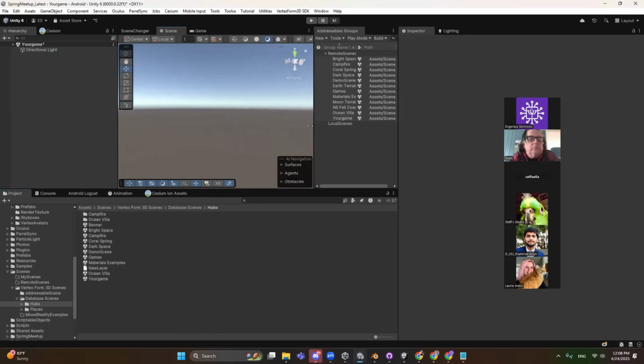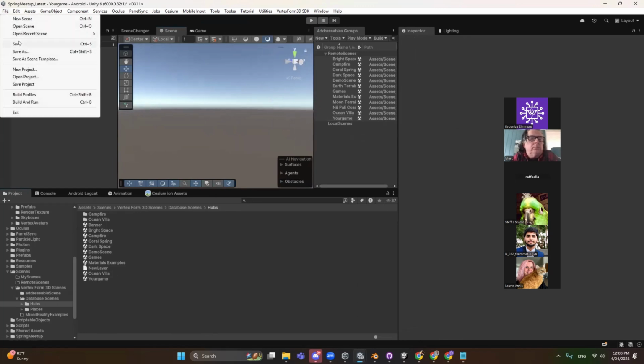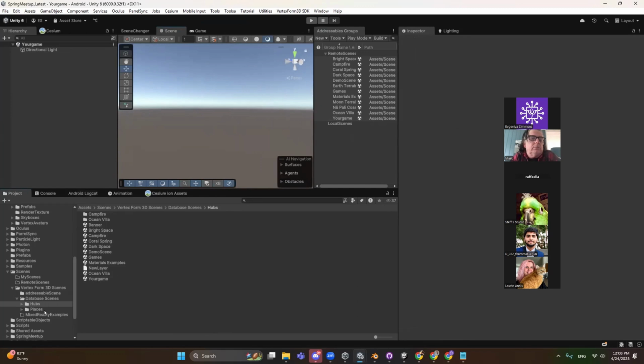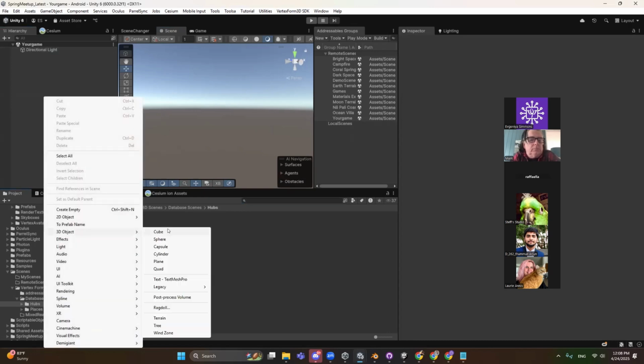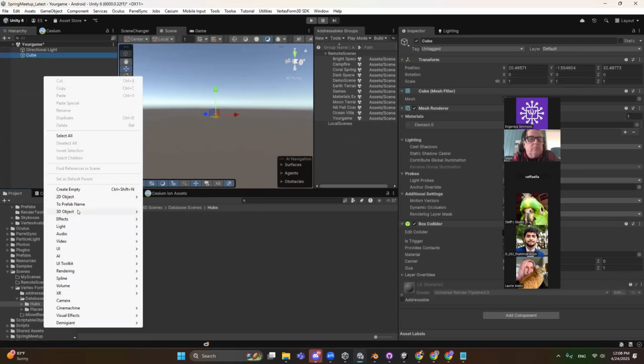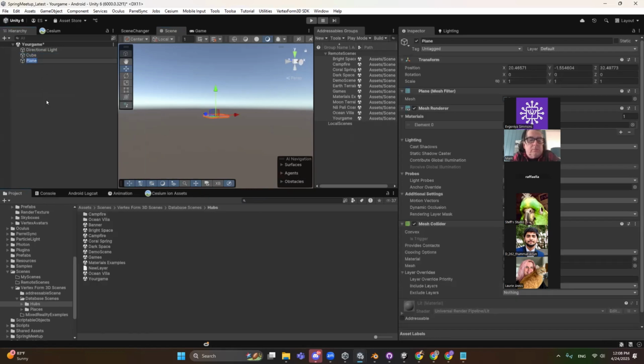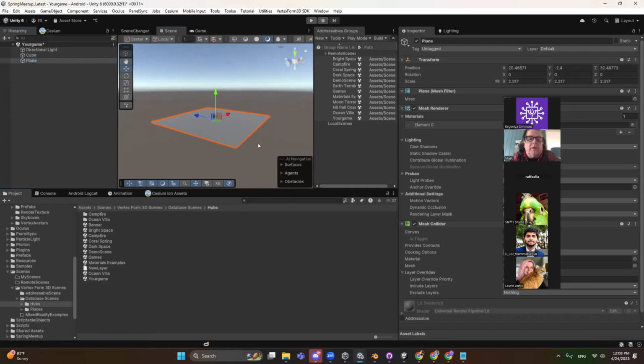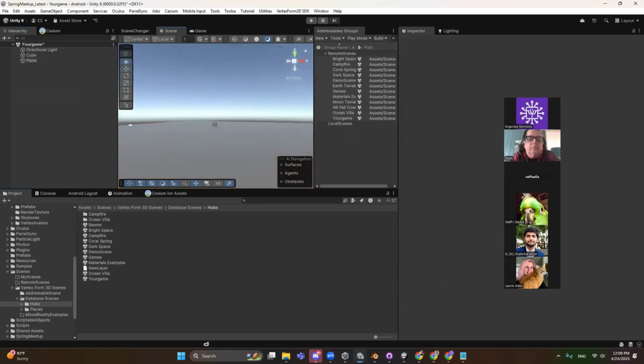But that will set it up already to work with the addressables and your managers, because we have managers that will spawn here. Right, let's put something here. And then what I would suggest you do is literally test it as it is. Cube and plane, before you start bringing anything. Then you bring one by one, small little things.